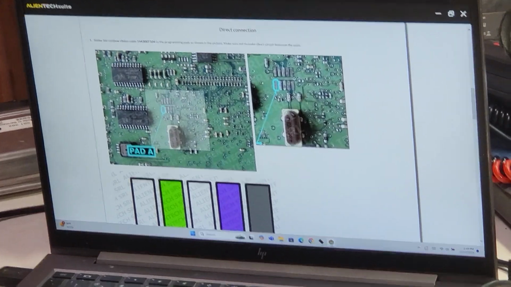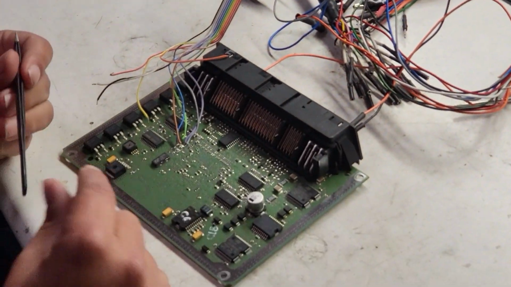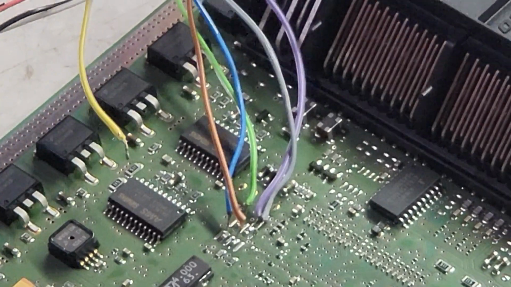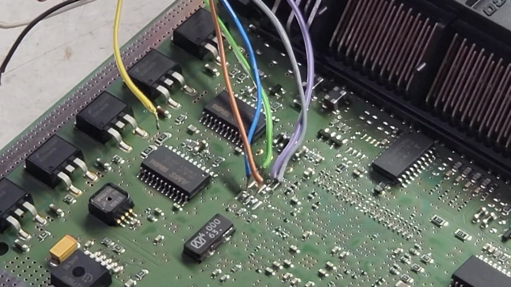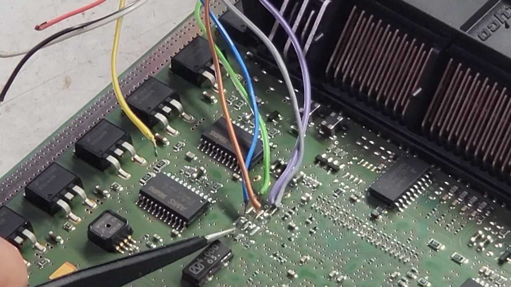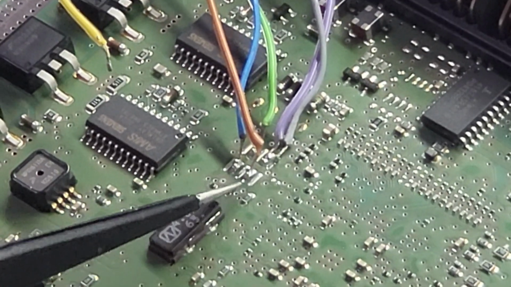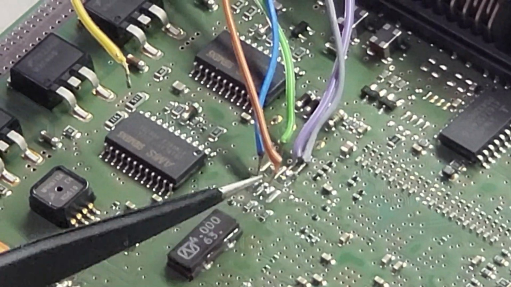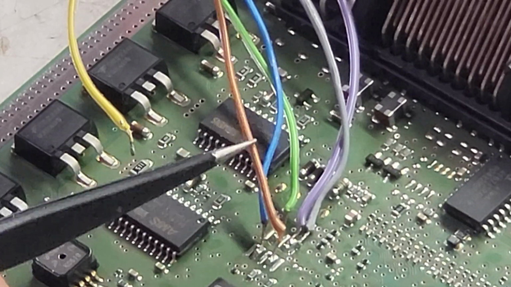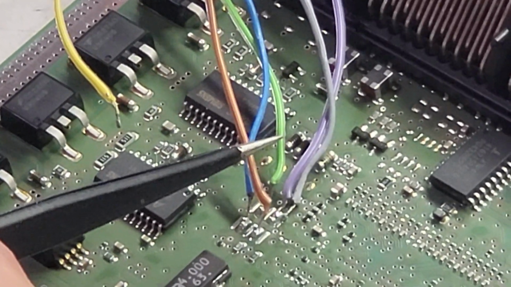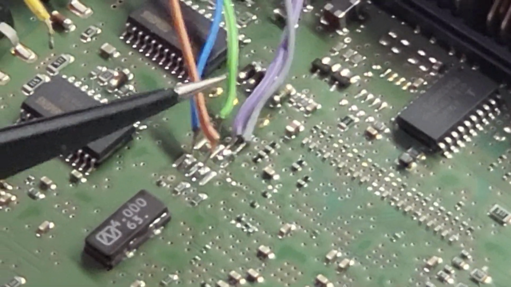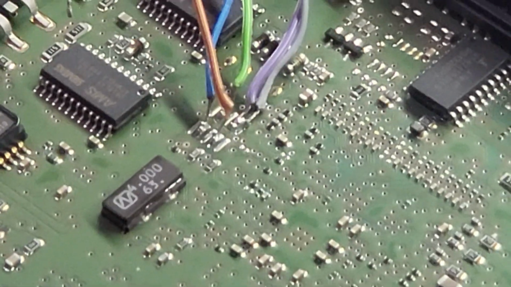So pin number one is gonna be at the bottom. Can you zoom into this? Pin number one is gonna be bottom left corner if you have it in this position. And you gotta solder them like this. From the second one, it's gonna be blue. The fourth one on the bottom row, it's gonna be brown. On the top, the second one from the left, 1, 2, it'll be green. 3, you skip that one. 4, that's the purple one, and then the gray wire.